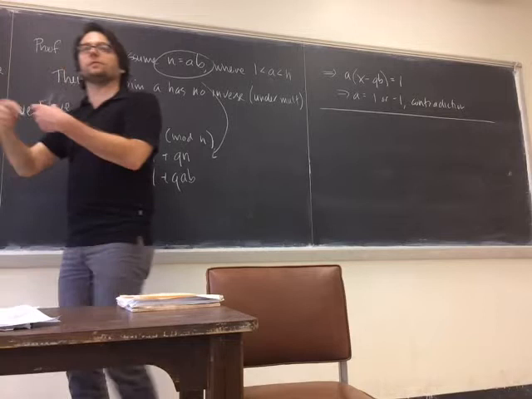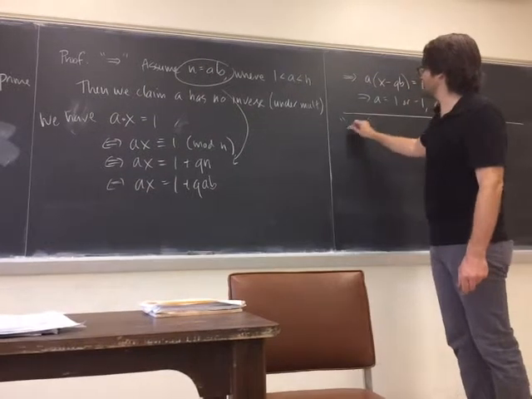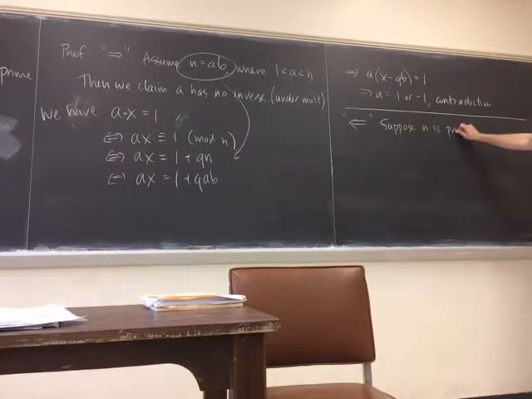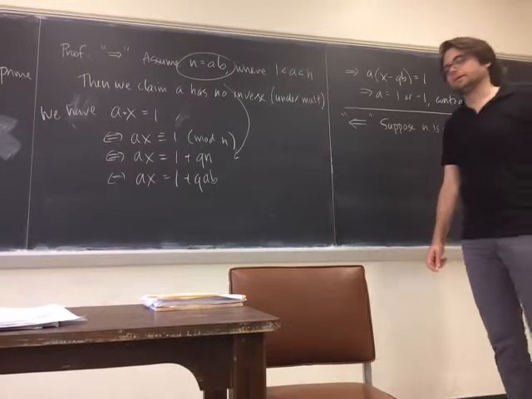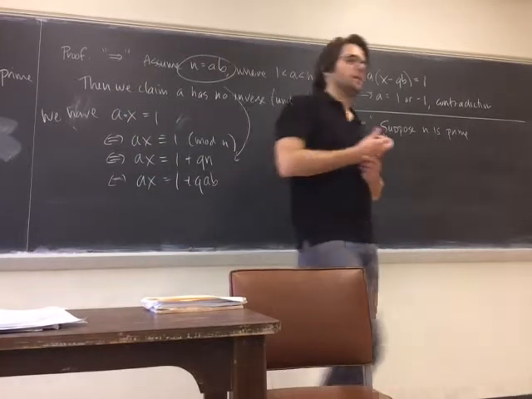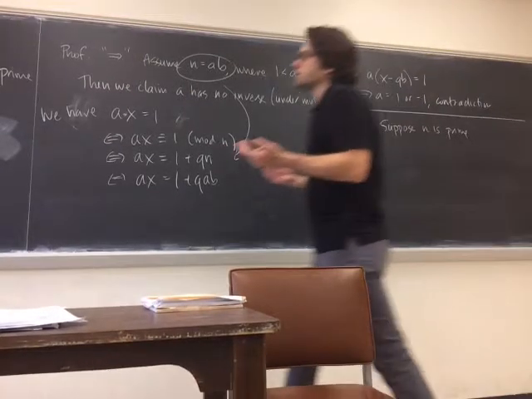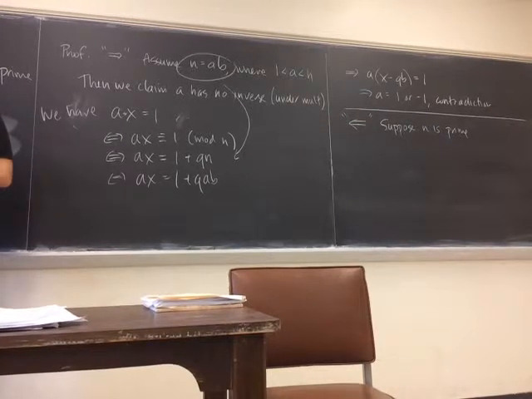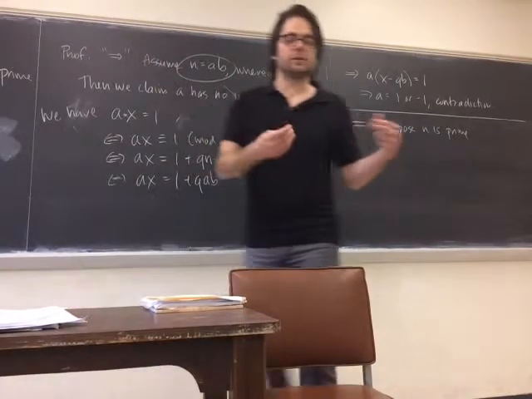Now, we haven't proved that if you're prime, you actually are a group. That's the next step. Let's prove this direction. Suppose n is prime now. We're going to prove that this thing's a group. To prove that something's a group, you have to go through associativity, units, and so on. So associativity, I'm going to be a little bit lazy. We know it's associative because this is multiplication just restricted to modulo n, and I'm going to be a little bit hand-wavy here and just say it's associative because usual multiplication is associative. We're just restricting modulo n.